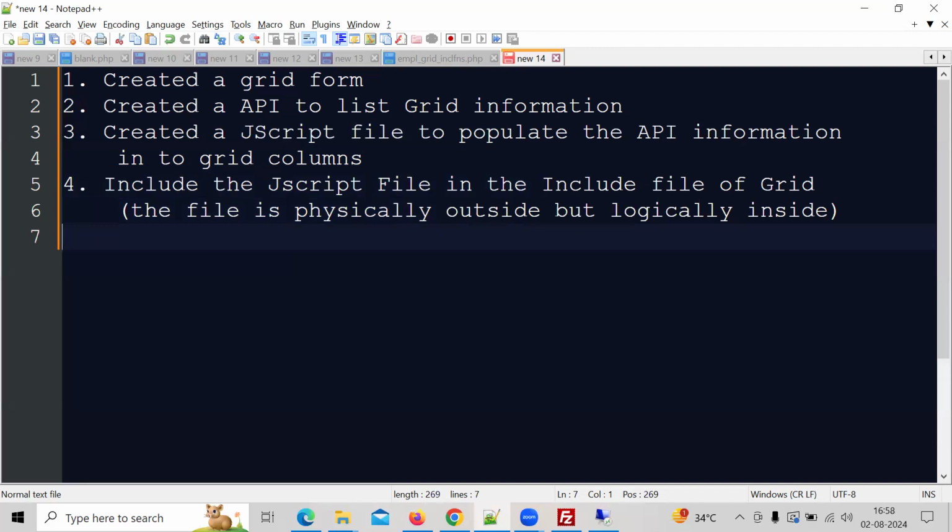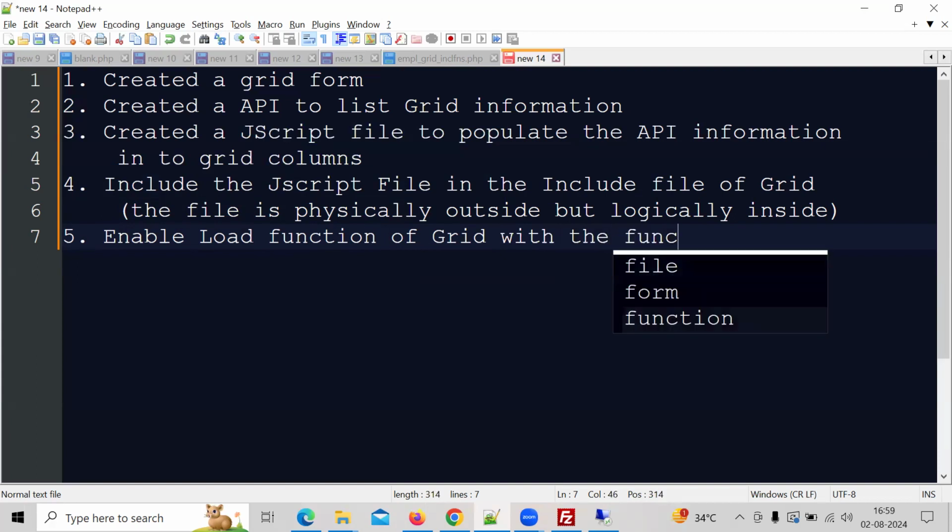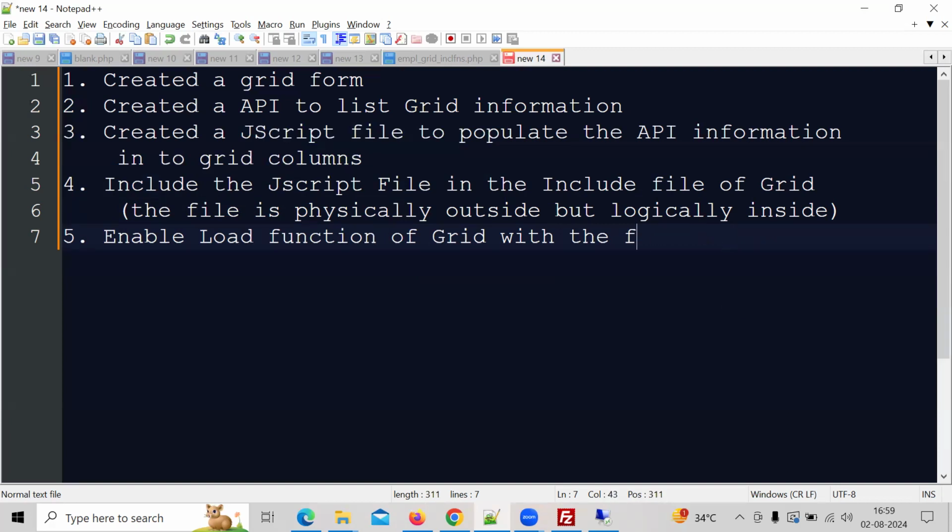Okay, include file. So once the include file is added, then the fifth point: enable the onload function of grid with the JavaScript function.